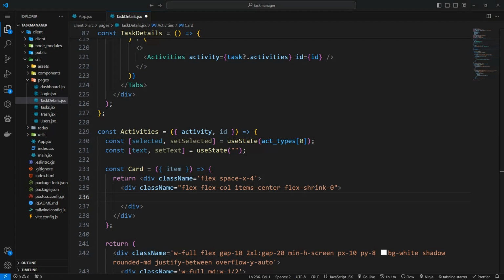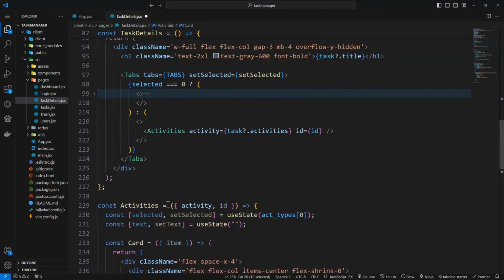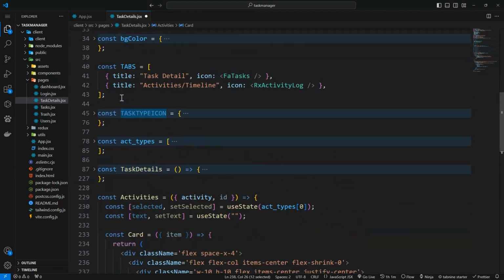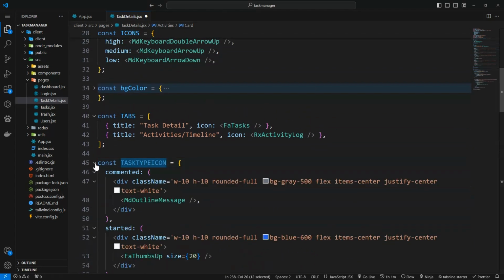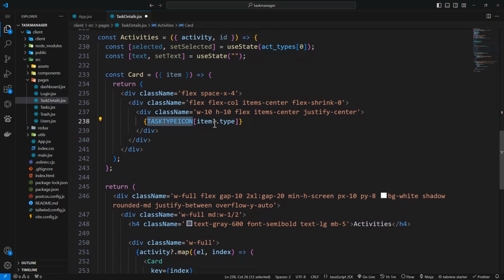So I'll just copy and bring this. So here, what we have is a div with height 10, width 10, flex items center and justify center, and we have the icon type, which we have about here. Maybe I can close this side. So we want to select one of them on the basis of the type of that task.